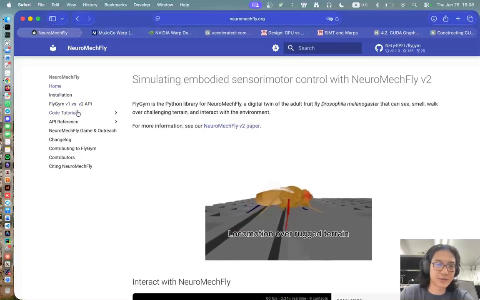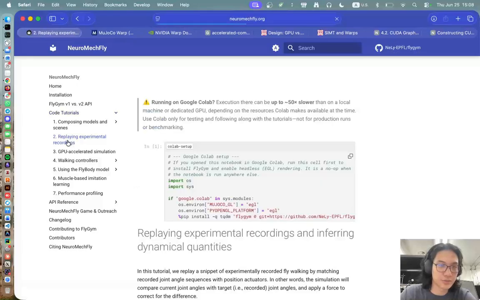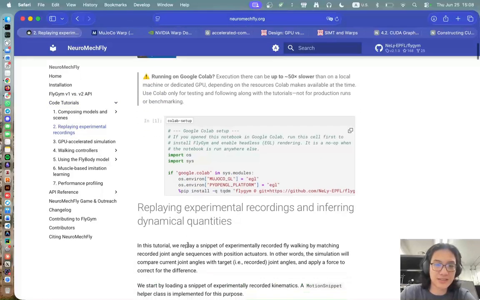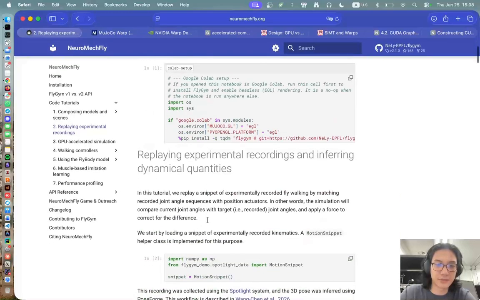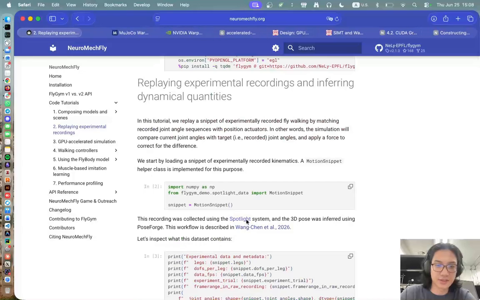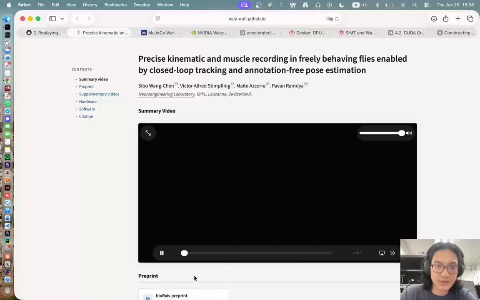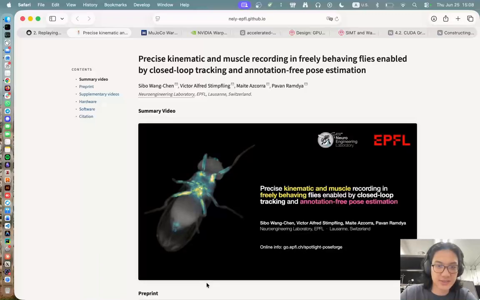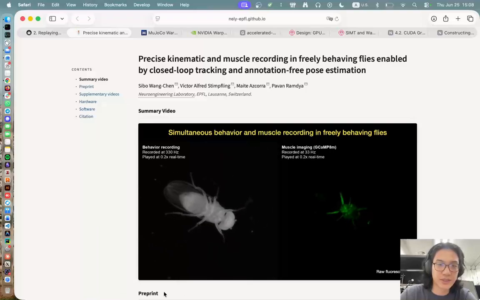In the previous tutorial, or rather video number 4, we followed tutorial notebook number 2, where we replayed some experimental data of a fruit fly walking in a system that we call Spotlight. So we used this kind of fly behavior data and replayed it in FlyGym.